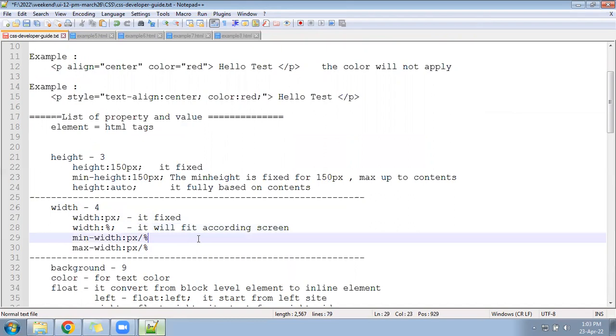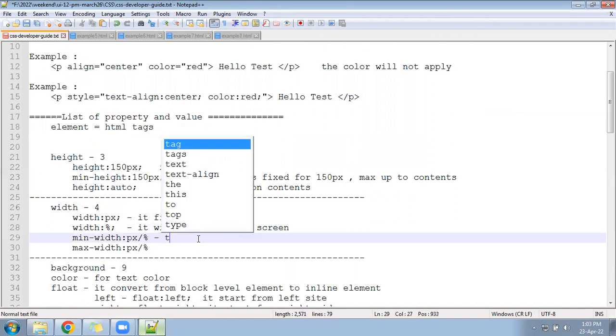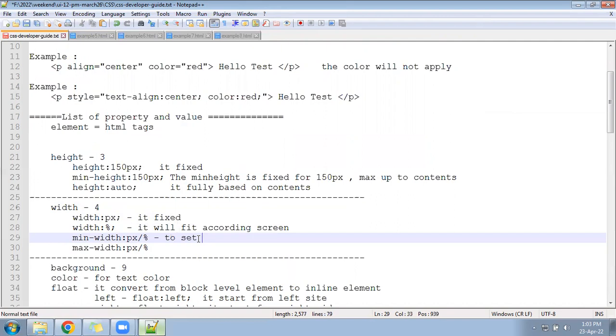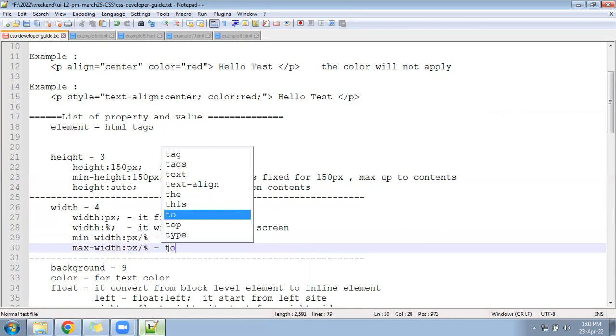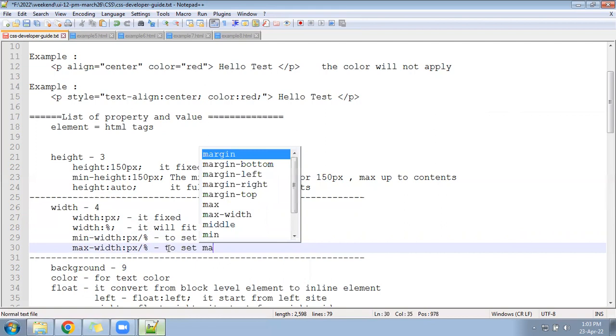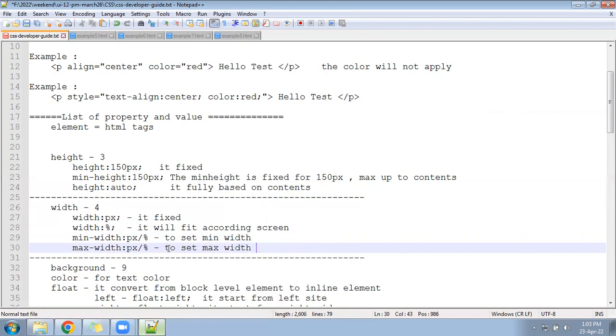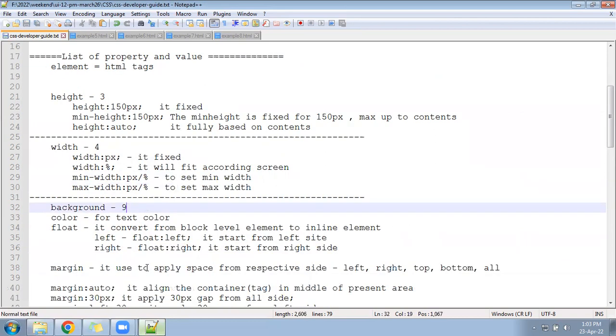Pixel, percentage, minimum width: for what purpose? To set the minimum width. This is to set the maximum width. Set a maximum width. Right?